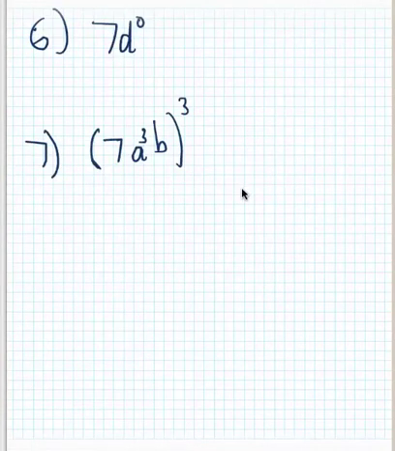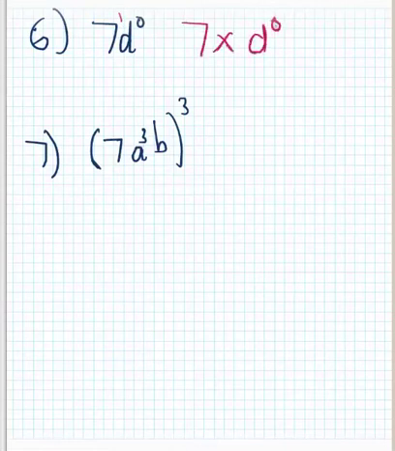Okay, with our next 2 questions, now here we notice the power is 0, and we know that index law states that anything to the power of 0 is 1. Now, be very careful, that 7 is not to the power of 0, that 7 has an invisible power 1. So all we have here is 7 times d to the power of 0. d to the power of 0, the whole thing is 1, and so 7 times 1 is just 7. So your answer should have been 7.